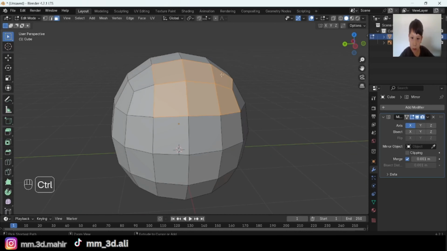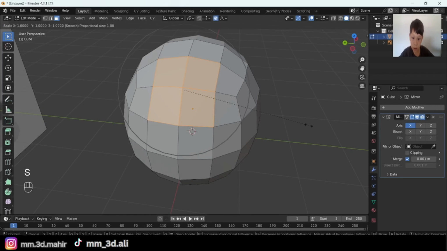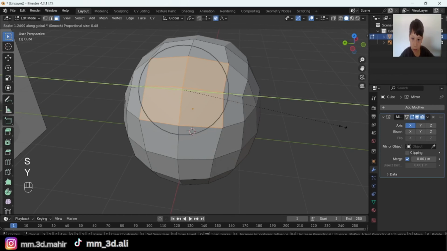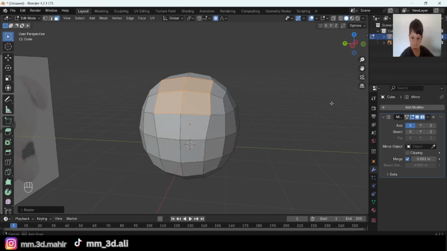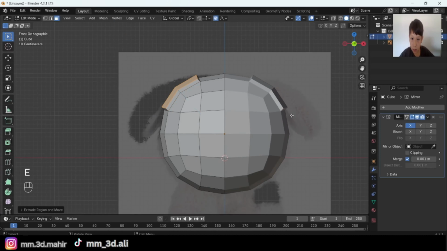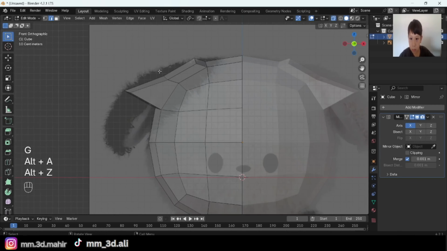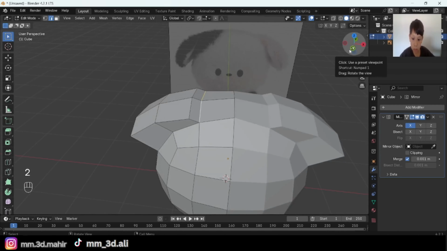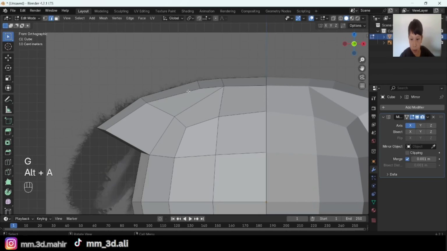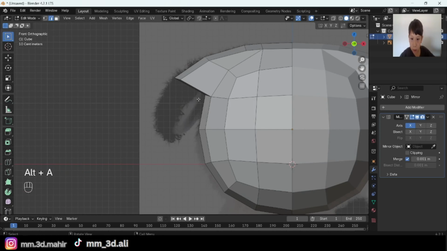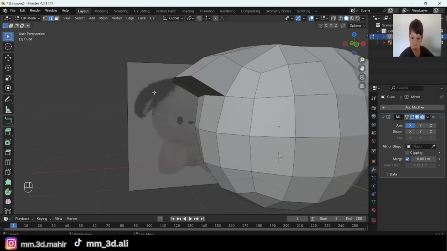Then we can select this face over here and scale it on the y-axis a little bit, then extrude it out like this. And now I am just going to make this ear in this shape over here.